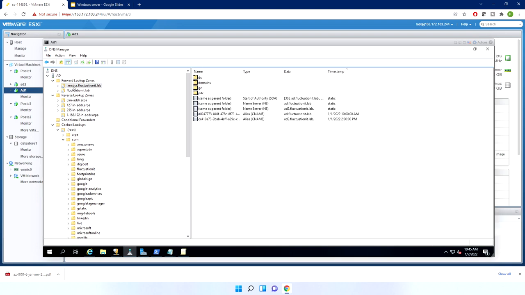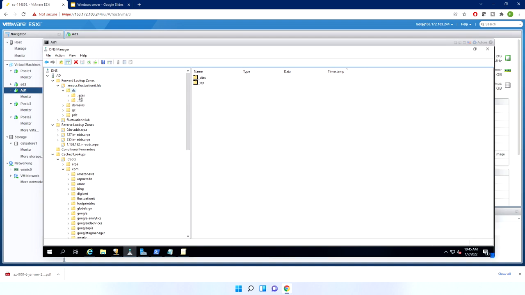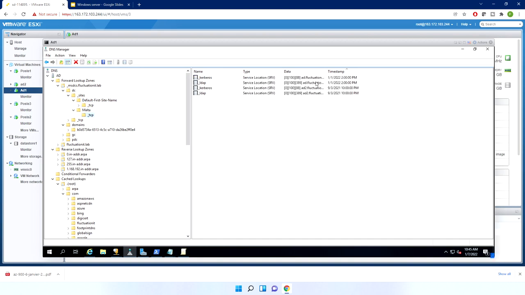All this here is only for a computer to find a service. For example, this is the SRV record. I can see all my sites here, I can see my domain, the global catalog, the PDC. If I go in my site here, I have the default website, I have TCP with all the addresses of my DC.